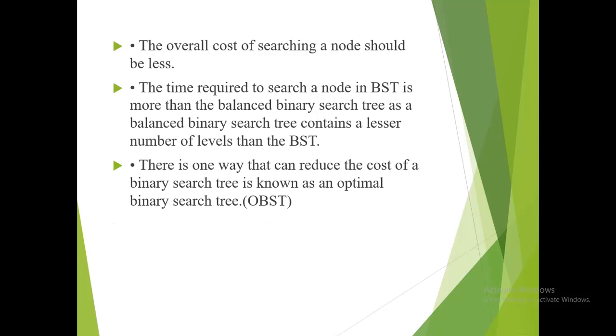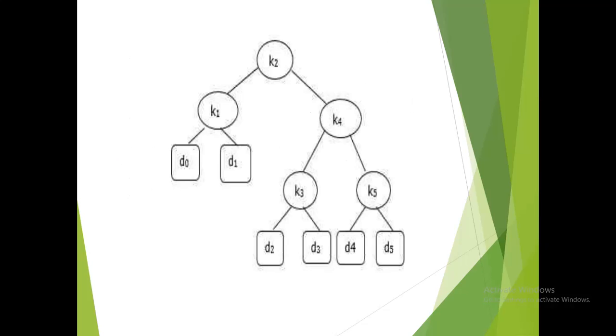The time required to search a node in a binary search tree is more than in a balanced binary tree, as a balanced binary tree contains fewer levels than a binary search tree. There is one way that can reduce the cost of a binary search tree, known as the optimal binary search tree. This is the structure of a binary search tree.